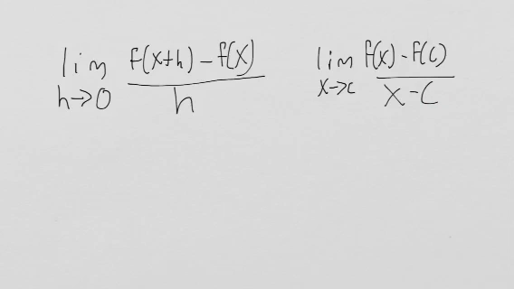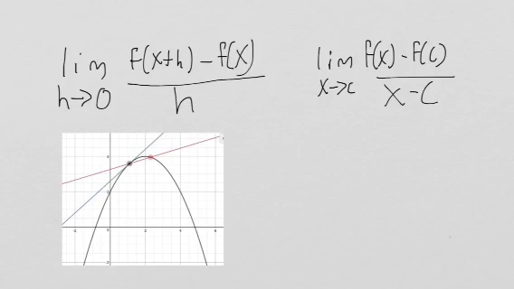So the extension now is to talk about the limit definition of a derivative. So we talked about how we have the limit as h approaches 0 of f of x plus h minus f of x over h. So the difference is now we have a function here. Before we had like a normal output. So what this is going to do is spit out a function that will allow us to find the instantaneous slope at any given point. But we want to understand each piece of this.